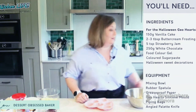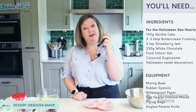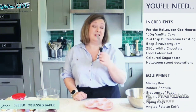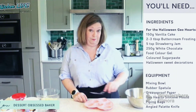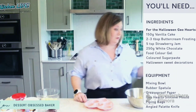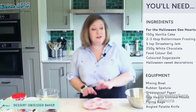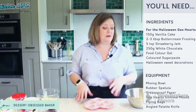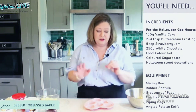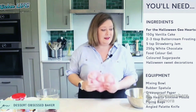And everybody knows my favorite piece of equipment in the kitchen, an angled spatula, because that's going to help us smooth over really nicely over the tops there. These do also need to take some time in the fridge to set and chill. You can speed things up in the freezer, which we might be doing. So whilst our pumpkins chill, let's get in for round 2.